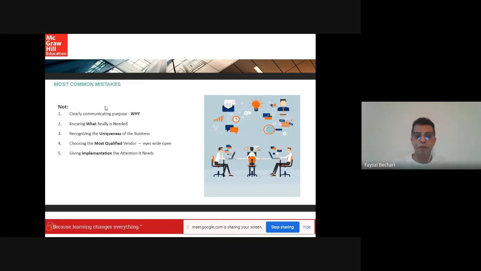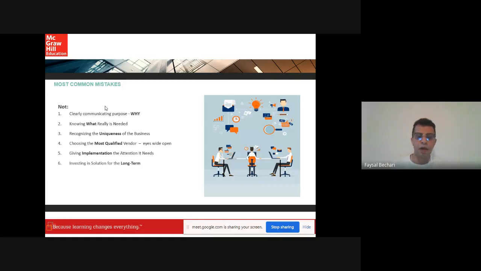You need to give the implementation the attention it needs. Implementation is hard work, and you have to do it every day. Most employees are usually busy with daily work, so if you put more tasks on them in HR, they won't have enough time and have to juggle between what's important and what's less important. If you tell someone in sales to help you implement a compensation system, he will say, wait a second, I have a quota to hit. I don't have time, or I'll do it whenever I'm free. Most of the time they're not paying enough attention to it, and that's one of the things that causes failure.